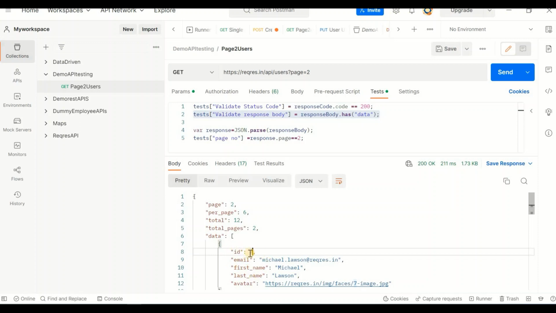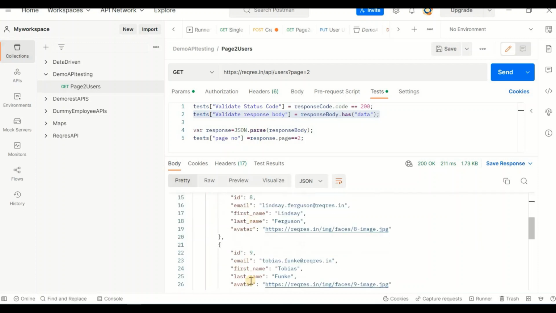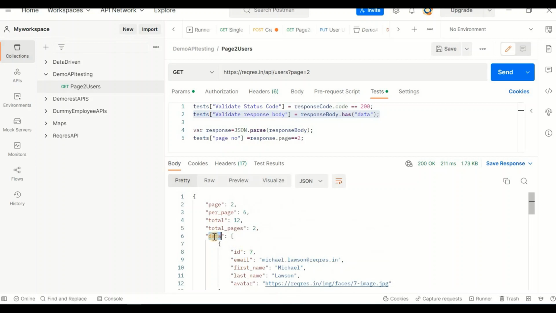If you want to validate a specific key and value pair from your response body: for this data, it doesn't matter where it is, whether at the beginning or in the middle, as long as this data string is anywhere in the response body, this test case will pass. So it is not very specific. It is just validating one specific string.